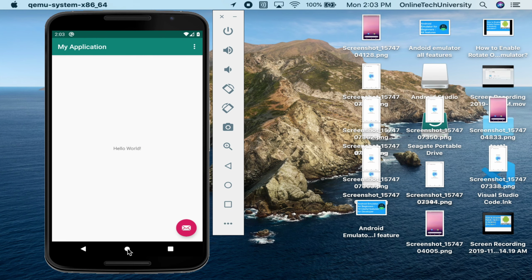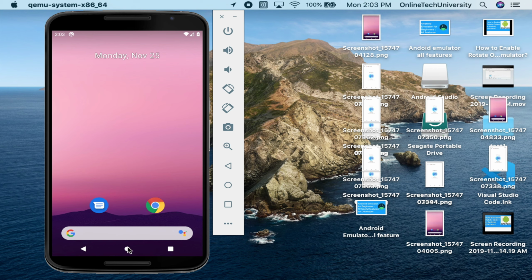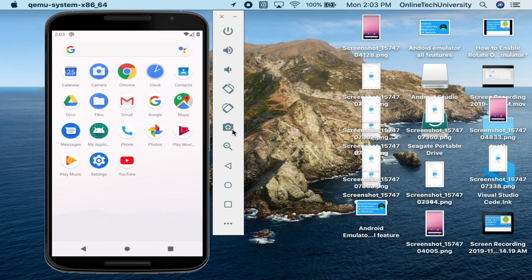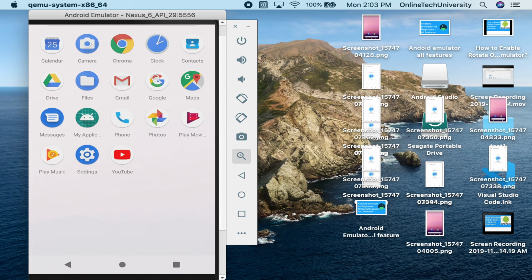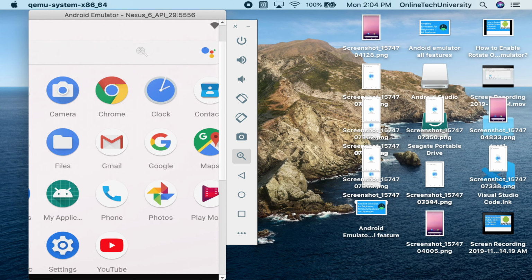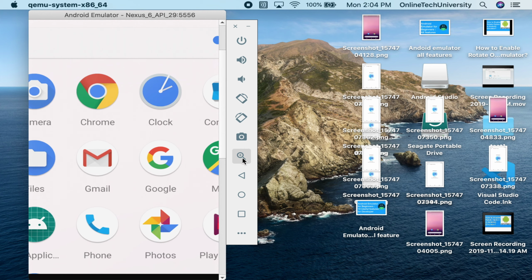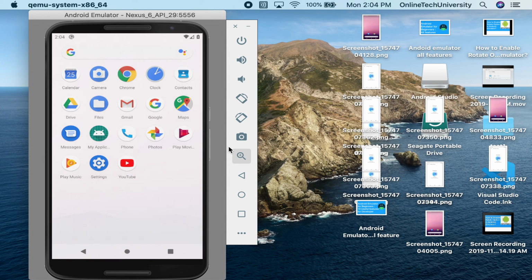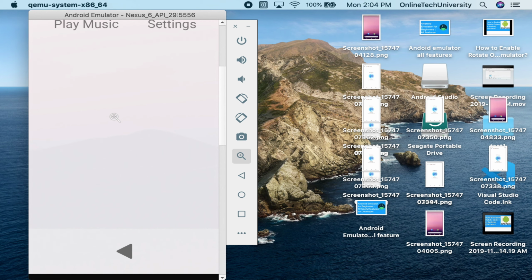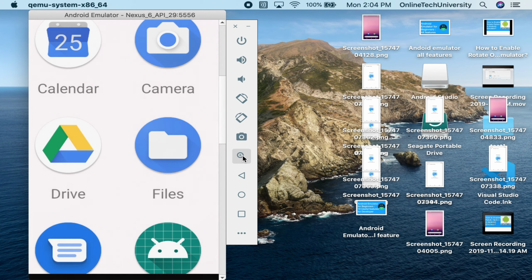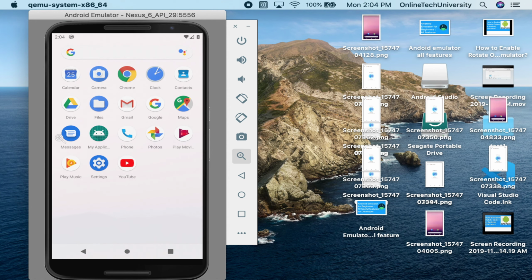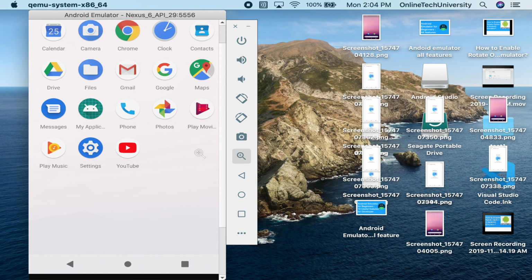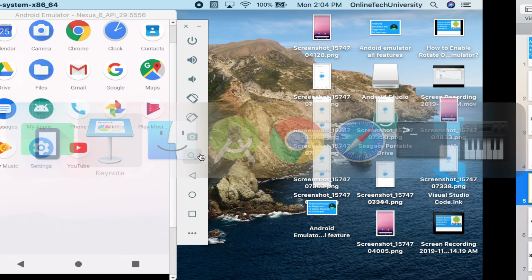Okay, let me go to the home screen, and let me open all the applications. If you want to zoom in on any one, click on this, click this, click this, you're zooming in on your clock, right? You want to go back, simply click this, you're going back. Other thing is, you want to zoom both Drive and Files, you can do it like this, right? It is zoomed in, both Drive and Files. You want to go back, click on this. You want to zoom the entire screen, okay, you can zoom in. So this is how you will be able to use the zoom in feature in the Android emulator.